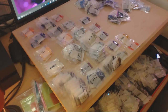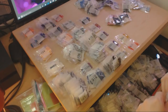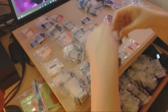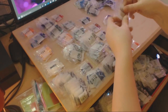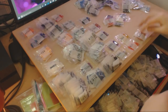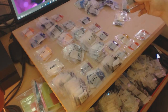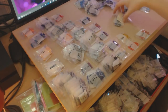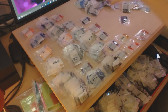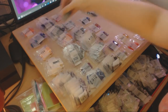934. Don't think I've actually seen that one yet. What do we have here? 3750. You know, I actually think that these were put into some kind of numerical order, but as I've pulled them out of the bag, they're all jumbled up. 3750. I am still finding new colours that we've not actually found yet. 926. 3750.